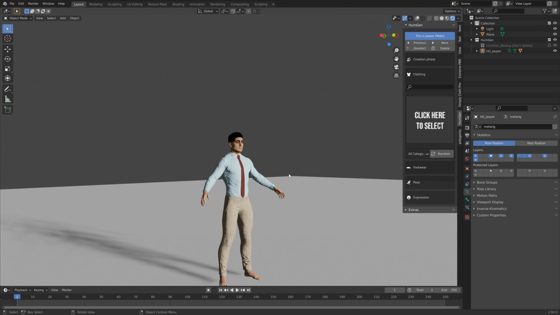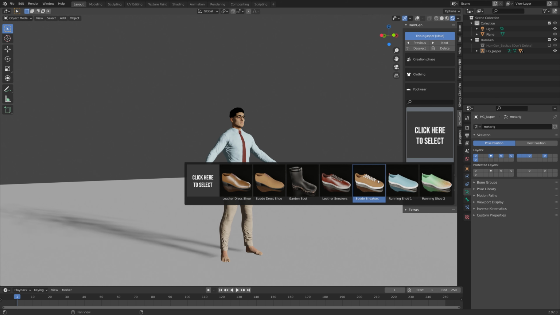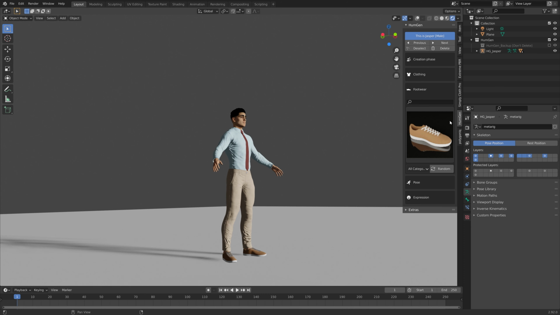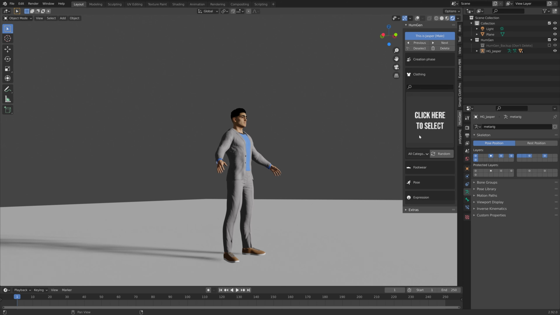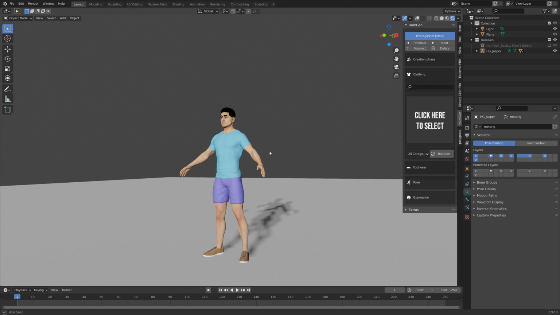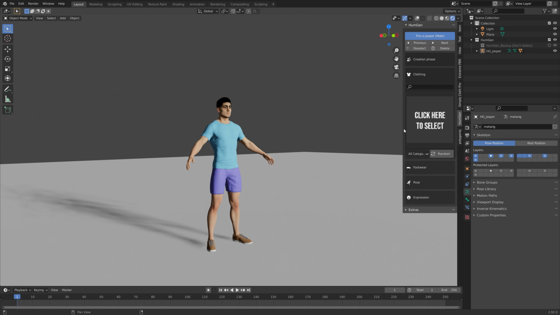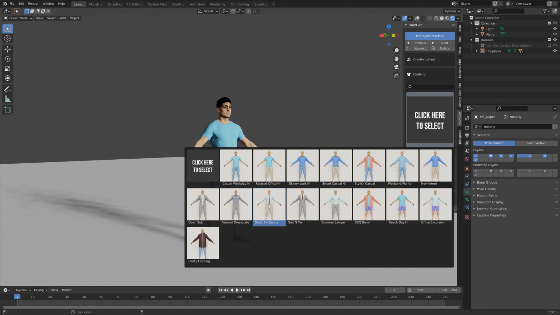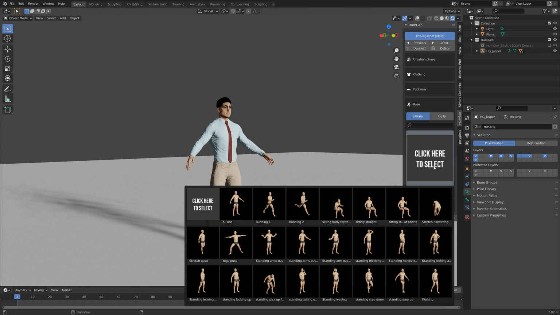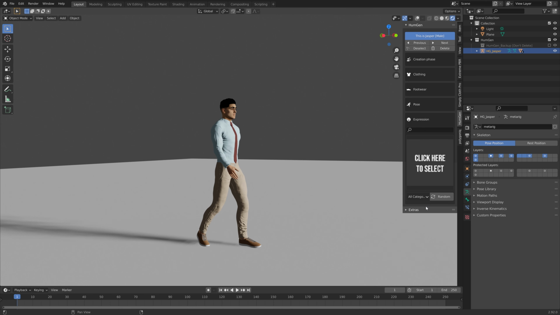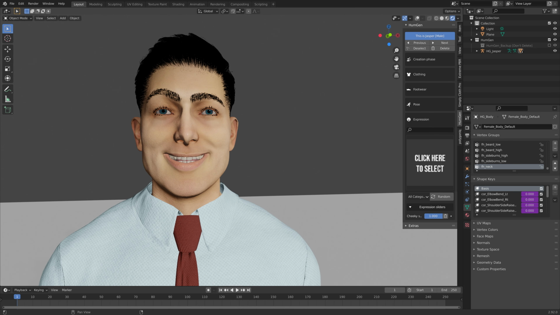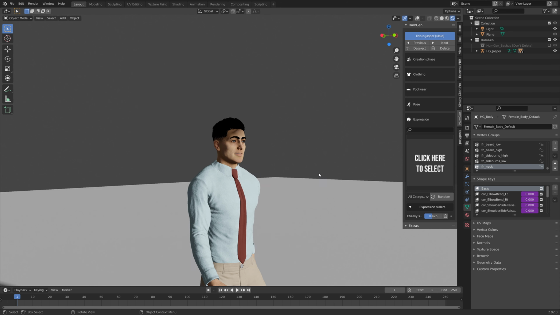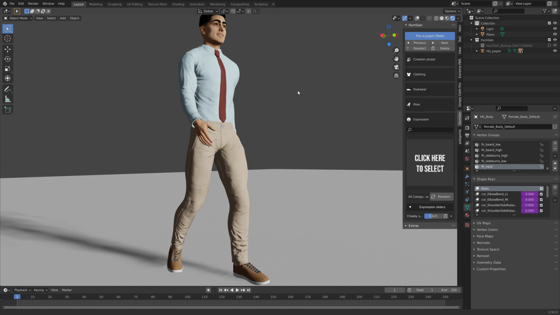And then next, I'm going to add some clothes and some shoes. Keep in mind that the female clothes and shoes are the same, so you won't find any dresses or skirts in this add-on. Okay, so I'm going to choose the stock exchange clothes, and then you can select a pose as well, and an expression. You can also easily change the degree of the expression in the expression slider, and you can combine different expressions as well.